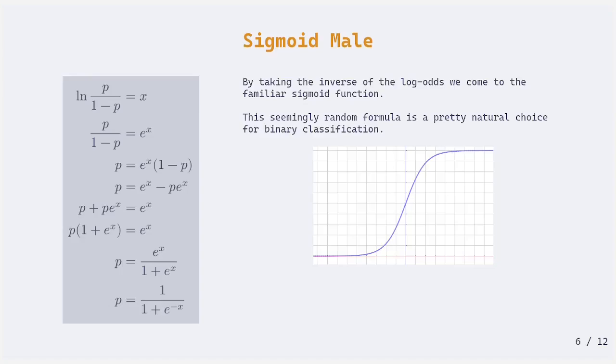This makes sense. But there's a ton of potential smooth step functions, and if you start with the log odds, which is not necessarily the only way to do it, but it's a pretty simple and reasonable and obvious way you could go about this, and you take the inverse, you get to this really useful sigmoid function. And you can tell that it works well because over in the negative numbers, it's 0, over in the positive numbers, it's 1.